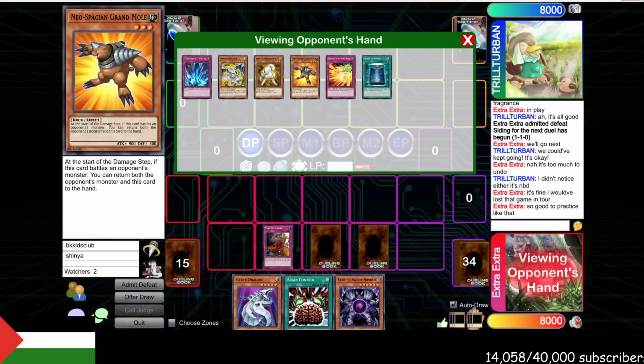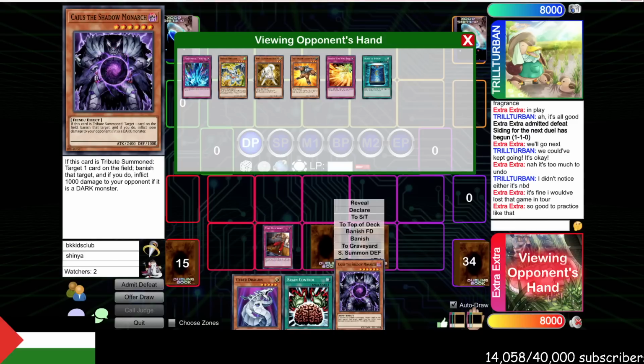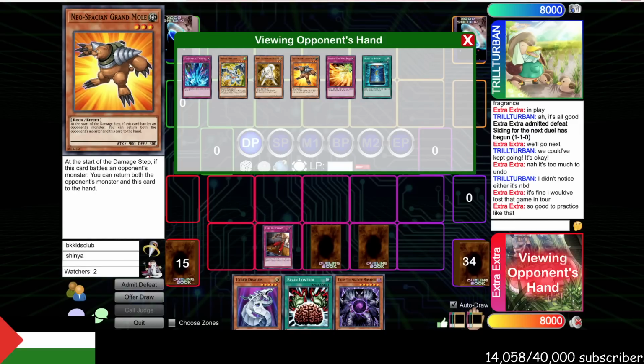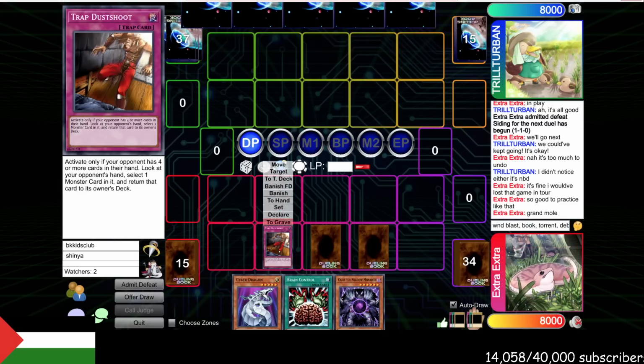Okay, so the hand has got Grammel, Debris. Grammel's really annoying. Like, Raikou is also really annoying, but I can side run. Do I give a shit about Raikou or do I give a shit about Grammel? I think I care more about Grammel. He's got Wind Blast, Book, Torrential, Debris, Raikou. Why does he play fucking Sangan and Gale in this deck? It's actually so confusing to me.